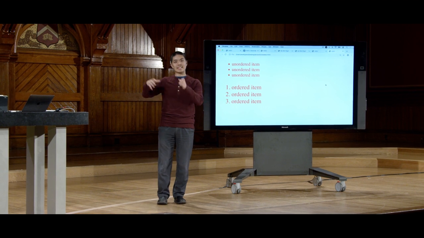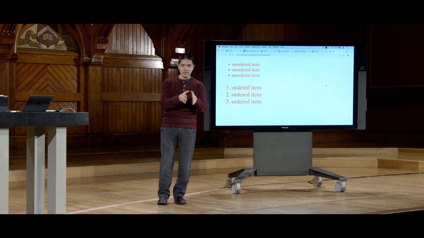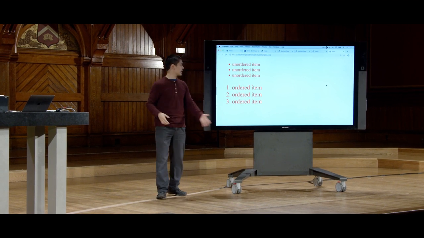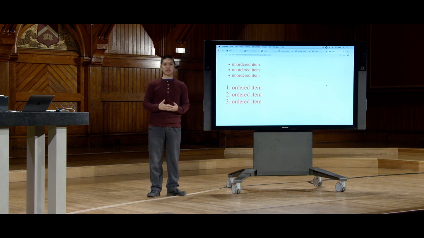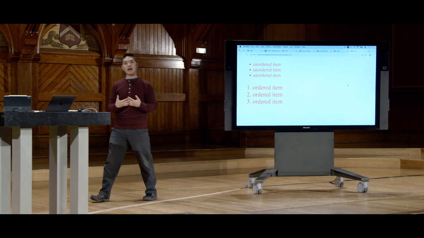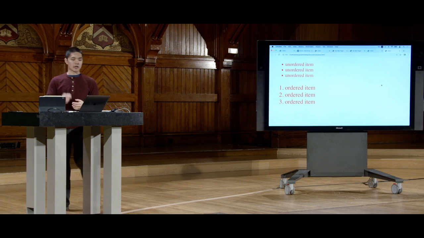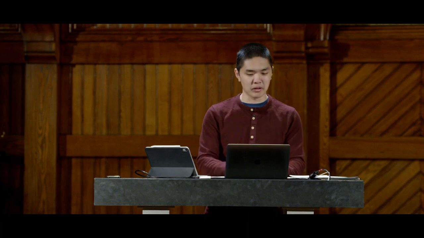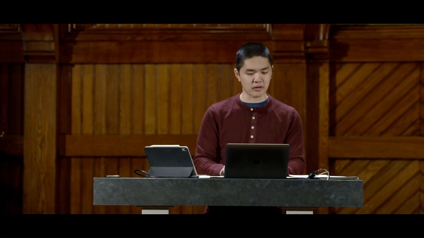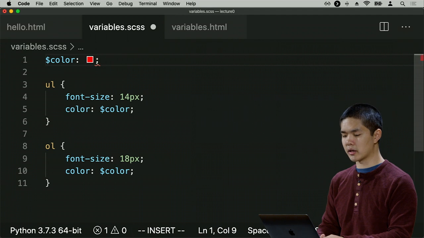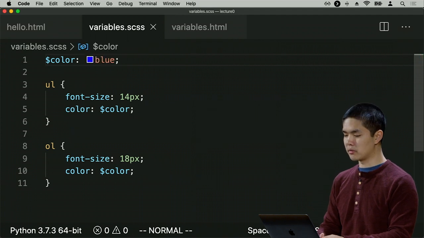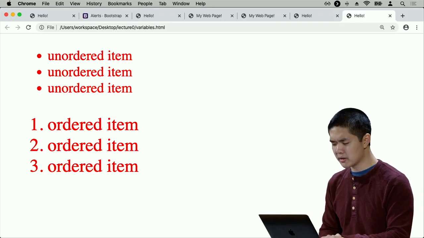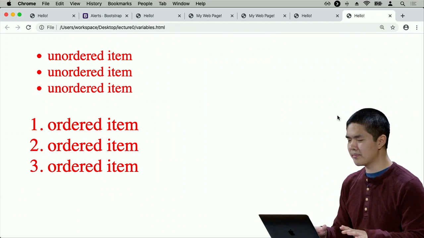I first needed to take my Sass code, compile it into CSS, and then I could link the CSS to this particular page. But the advantage now is that if ever I want to make some sort of change, I want to change the color, rather than change it in two places, or you might imagine in a more complex page, like tens or dozens of places, I just go to the SCSS file, and I change the color from red to blue. Now if I refresh the page, all right, everything is still red, and it's because I forgot a step.